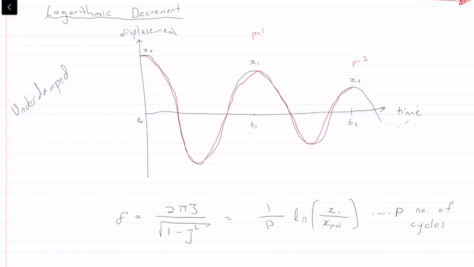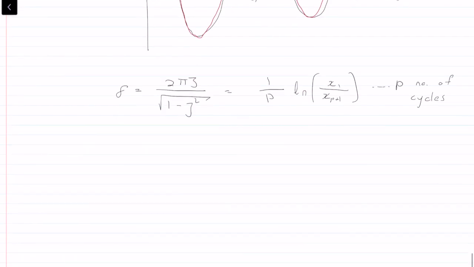Wait, we do have one more formula. Let's write this down. The damping ratio ζ can also be written in the following form: ζ is equal to the logarithmic decrement over the square root of 2 pi squared plus the logarithmic decrement squared, and all of that is under the square root. Knowing that, we can go straight into an example.